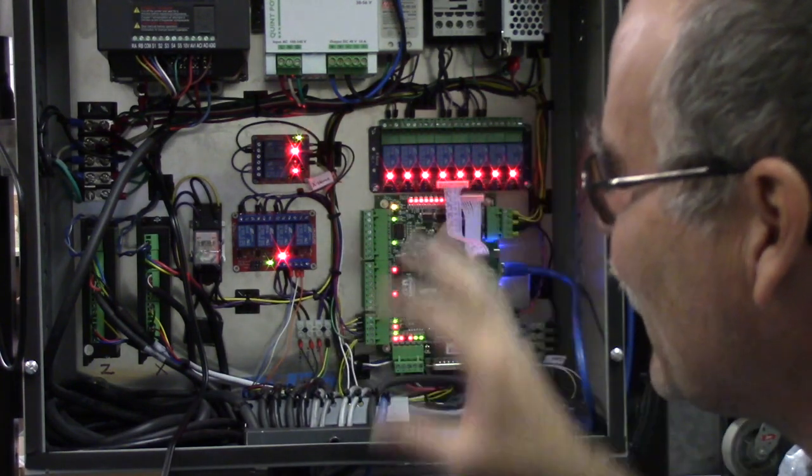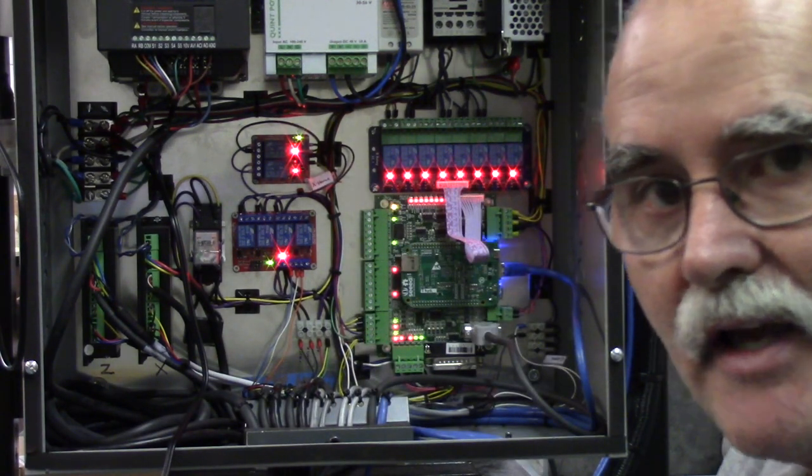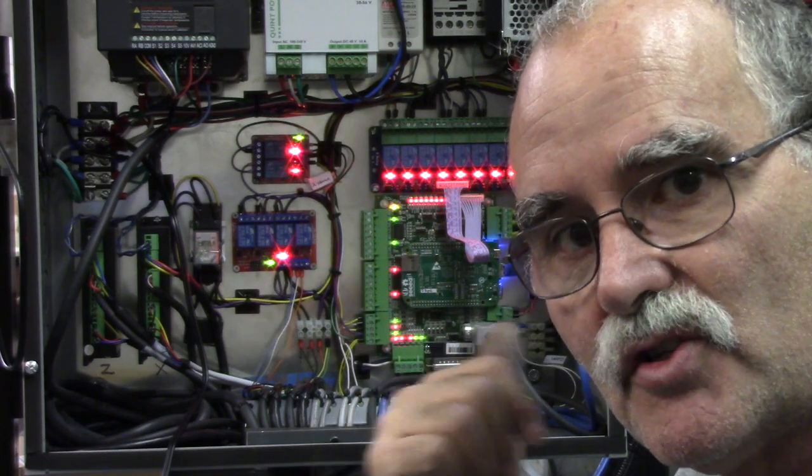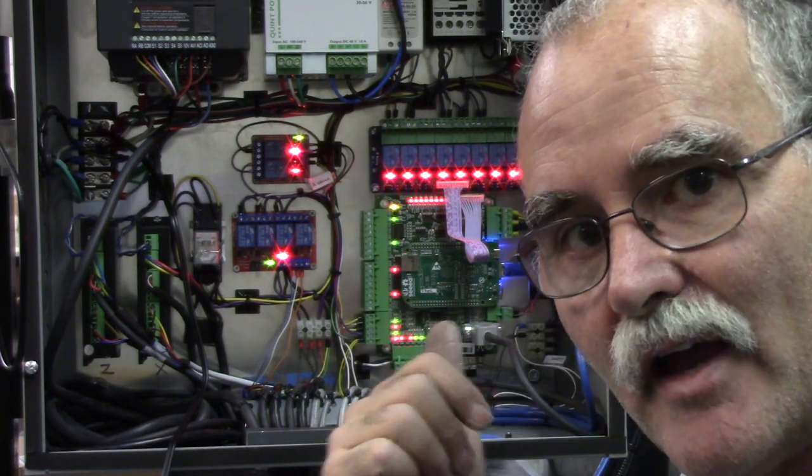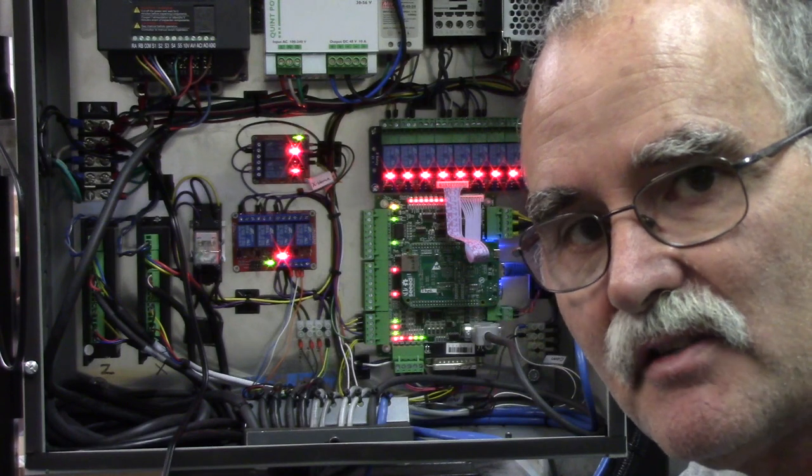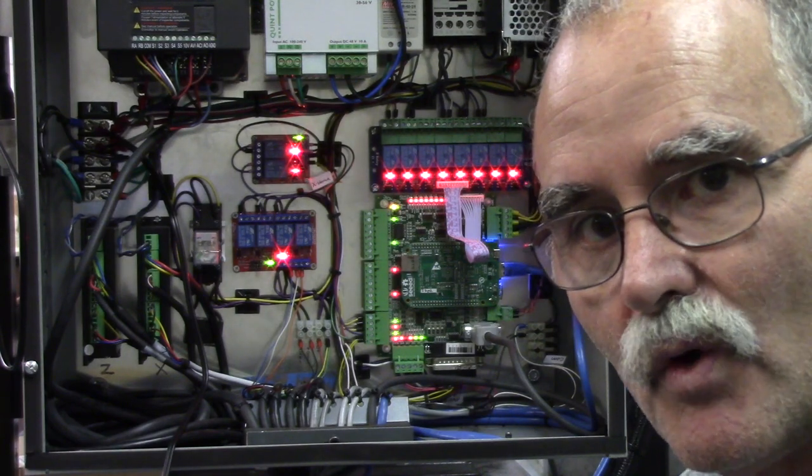So let's follow the directions to program the parameters required and then we'll copy in the PLC files and then we'll test it to see how it works. So what I'm going to do now is I'm going to create a report before I do any changes to this machine. The machine is currently working without a turret. So if I need to fall back to something, I can always go back to it by creating a report.